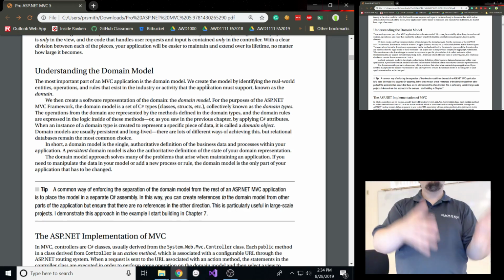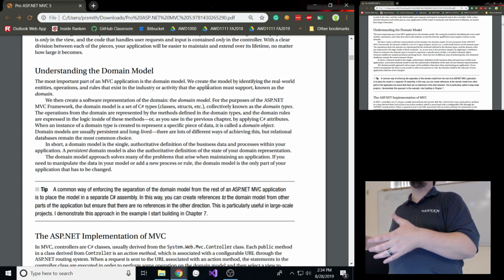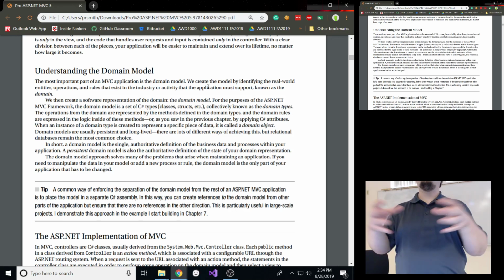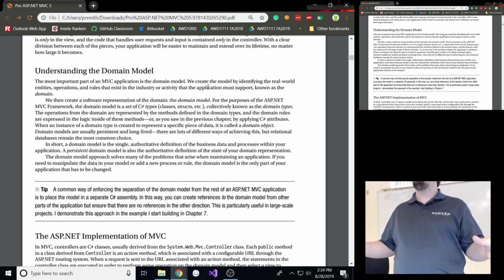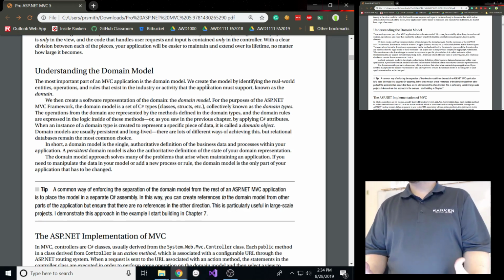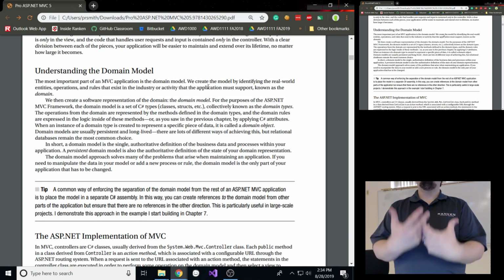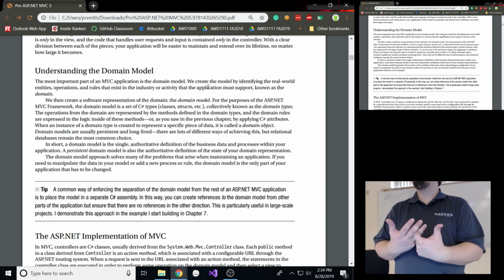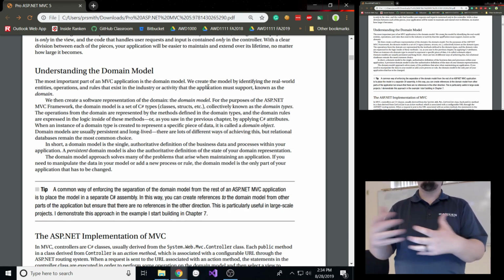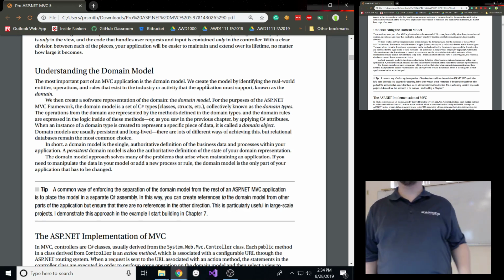So depending on the kind of website you're building, the domain model is going to be very different. And oftentimes when we're building and designing a website, the best place to start is to figure out what that domain model is. What are those things that map to how things look in the real world?